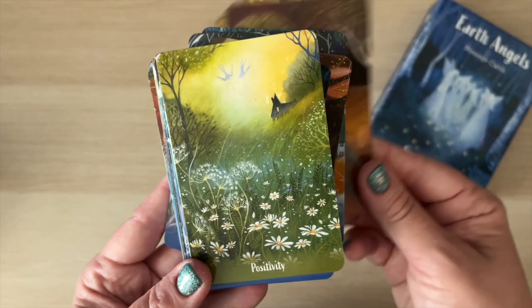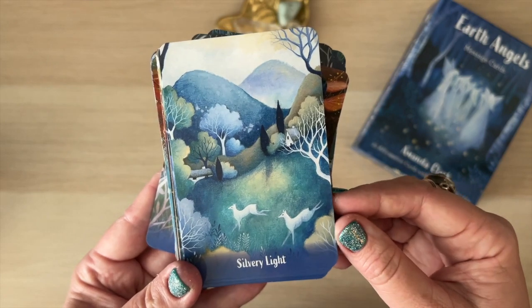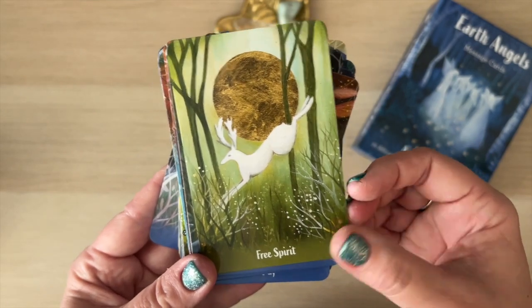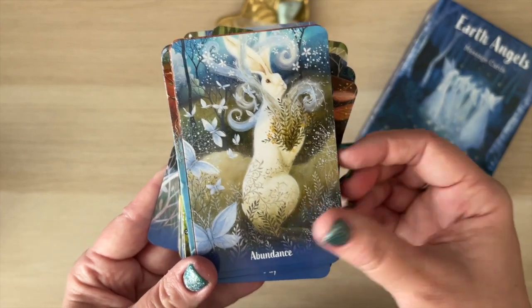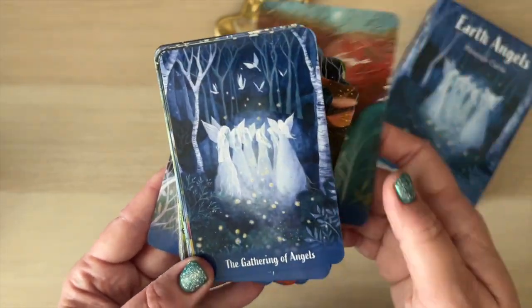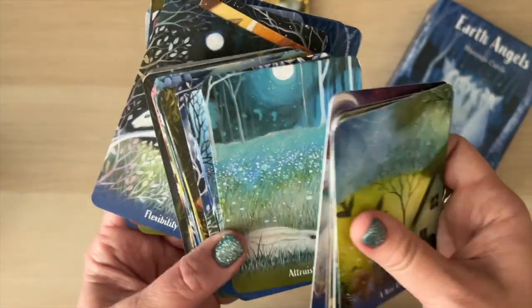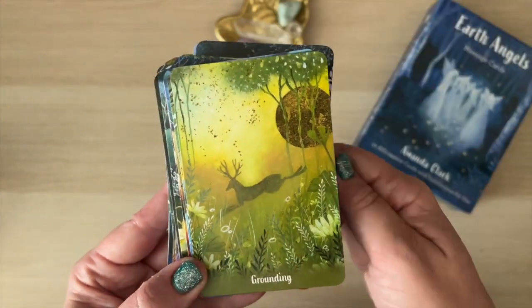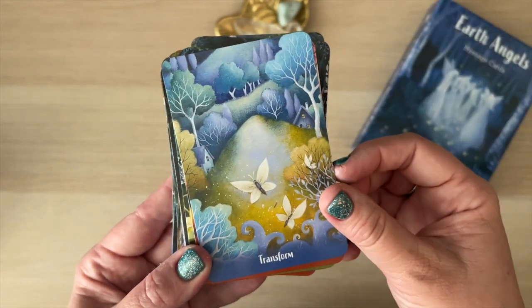And I've worked with this actually. So I can say that it reads very, very well. But it's because I'm really drawn to this art style. So it really speaks to me. So if you like this look, then, you know, it may be for you. I'm a fan of moons and night skies and bunnies and Celtic mythology. So yeah. And I love that it's got sabbats in it.